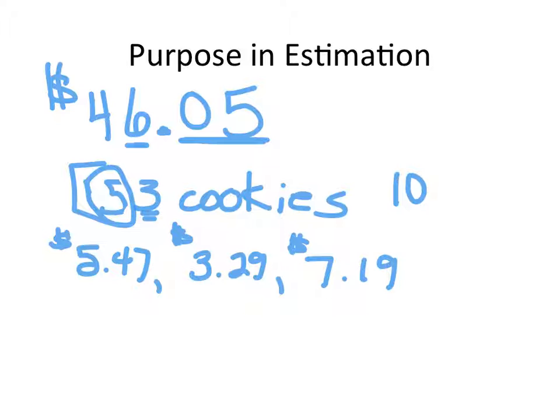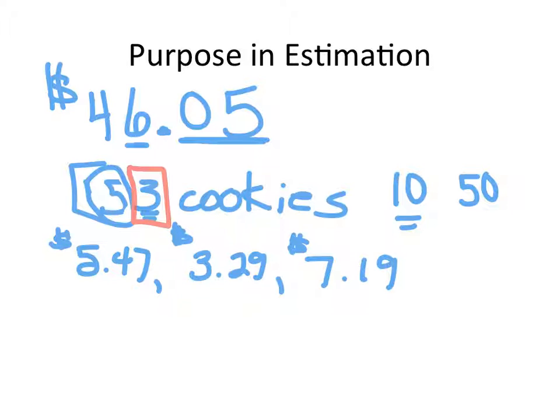However, if I only buy 5 bags of cookies, that gives me only 50. And I would have 3 people in my classes who didn't get cookies and might be pretty unhappy. So there are times when even if mathematically the number is less than the halfway point, we still need to round up. It all depends on the purpose.